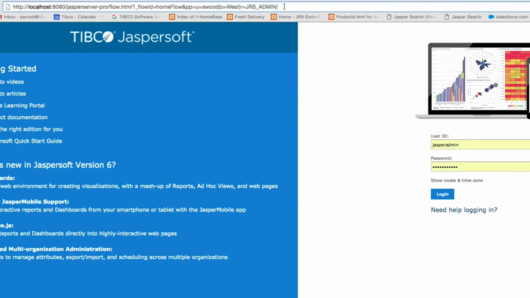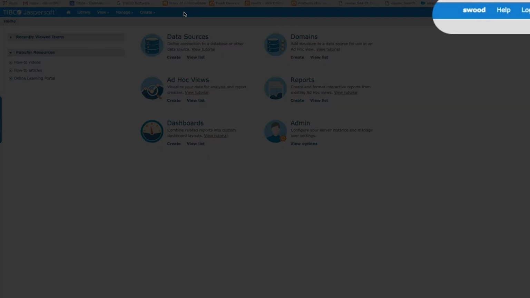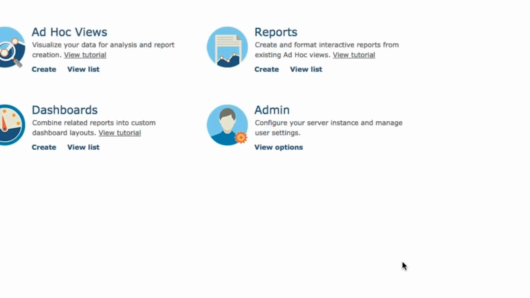Let's look at this user and see the information created inside of JasperReports Server. I'll click Enter now and log this user into JasperReports Server using token-based authentication. Notice in the upper right-hand corner, the S. Wood user has been logged into JasperReports Server. The first thing you should note about this user is that they have administrative rights. This is accomplished by role mapping that you will learn about later in the video.